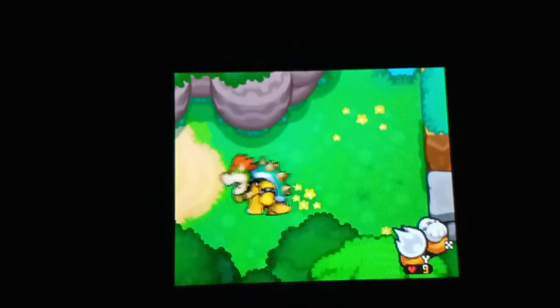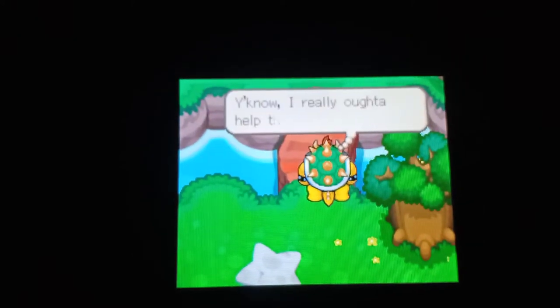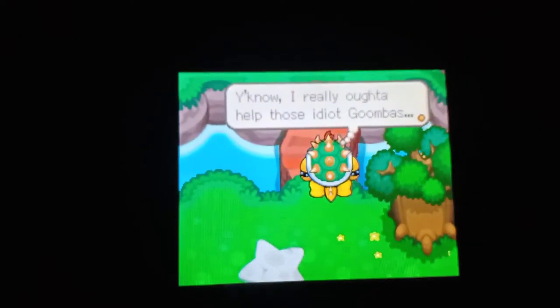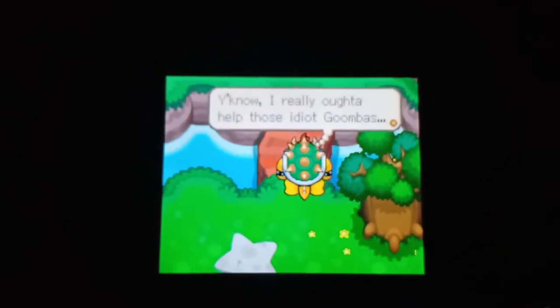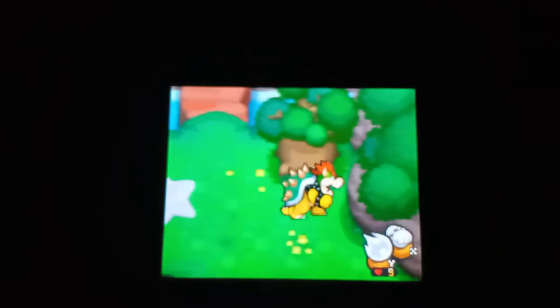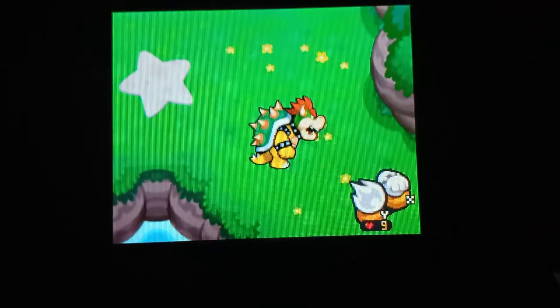Too bad battles have to be made like a phone height because of the dual screens. It's like, hey, we have two screens, and they're horizontal to each other. Why don't we make them really tall? No, I really gotta help those Goombas. Okay, but then how? Ah, the tree died. I think this has something to do with burning trees down, probably.